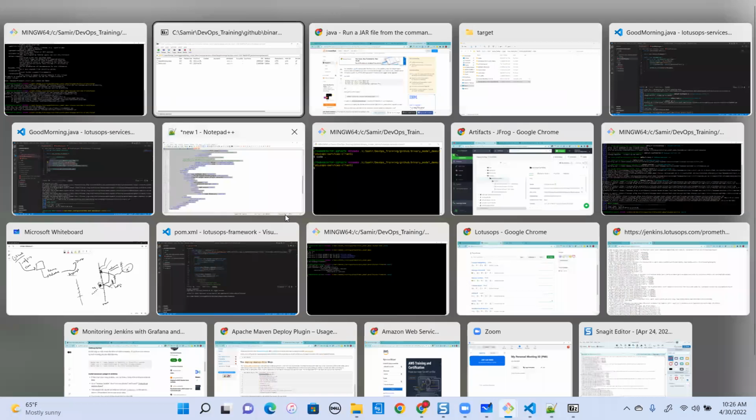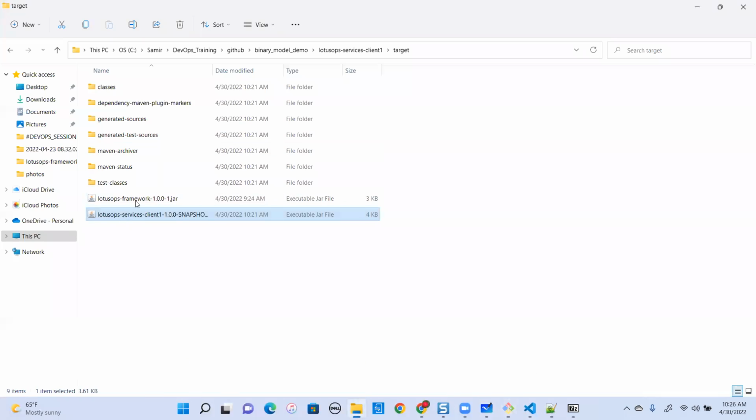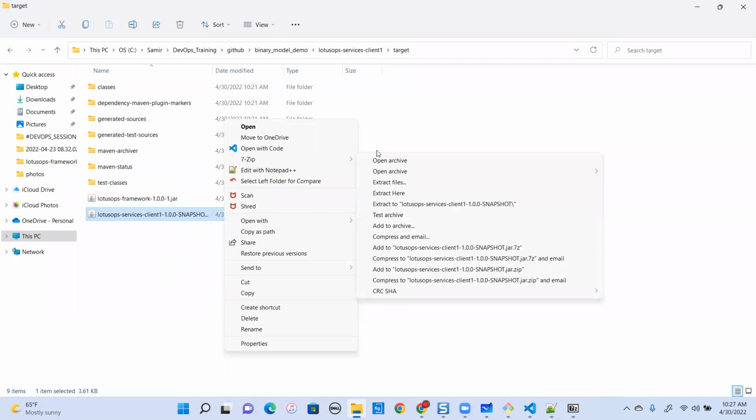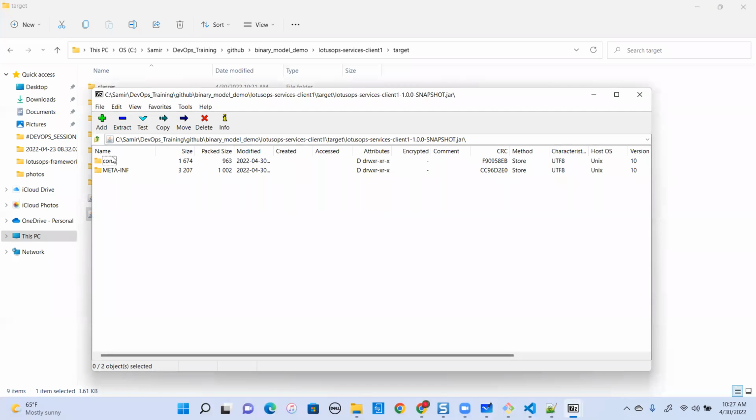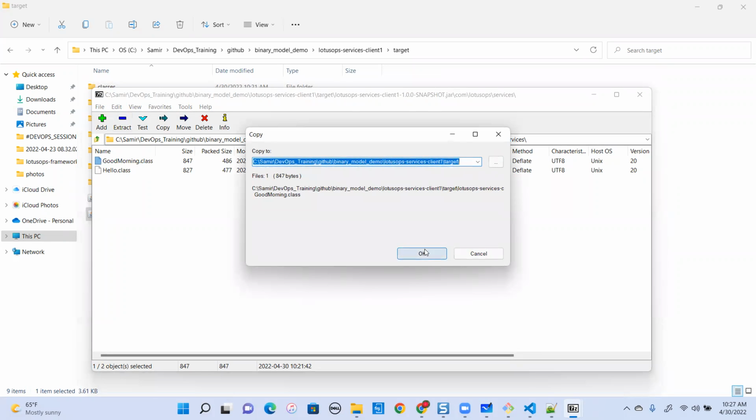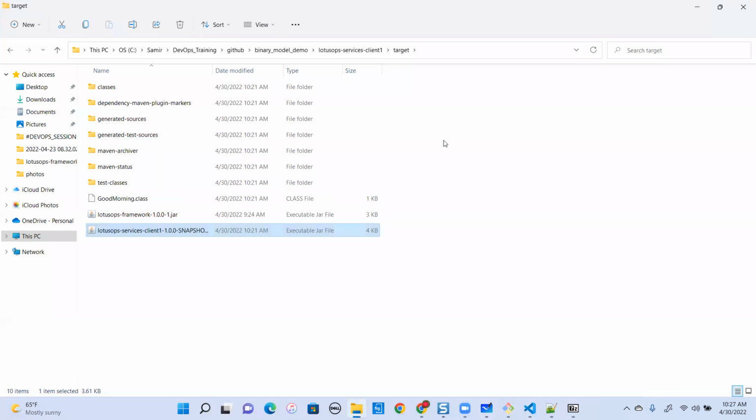Okay, let's do a different way because running this is not our intent right now. So let's open this up and here. Let's go to that class and we will decompile that class. So this class, right? I will extract it to target and I will take it to Visual Studio Code. Let's see if it has a decompiler. If it doesn't have, I will show you how else you can do.